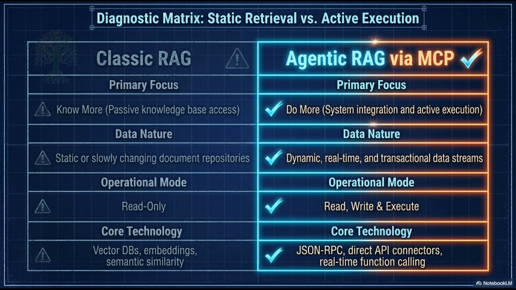It really is. It shifts everything from read-only to read and write. Like, think about the refund example from the text. Right, where in a classic RAG setup, the LLM reads the refund policy and just spits out text saying, yep, the user gets a refund. Leaving you, the developer, to go open Stripe, authenticate, and manually click the refund button. Yeah, the AI just gave me more work to do.